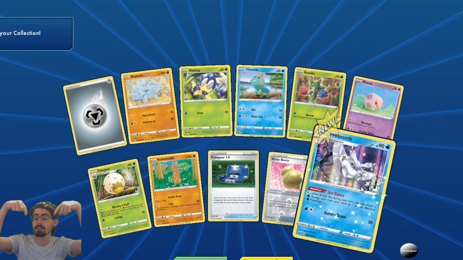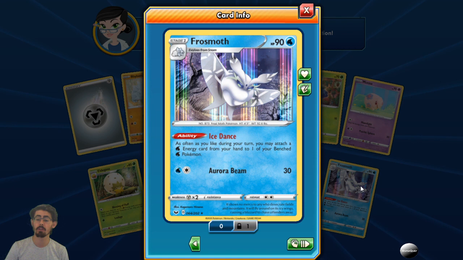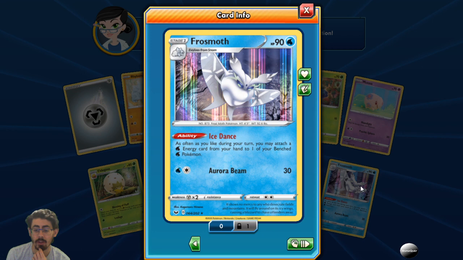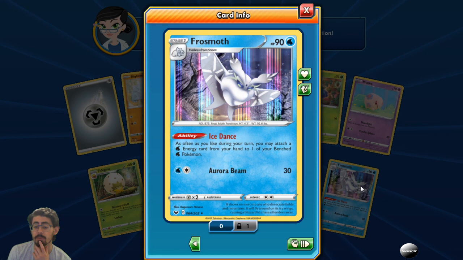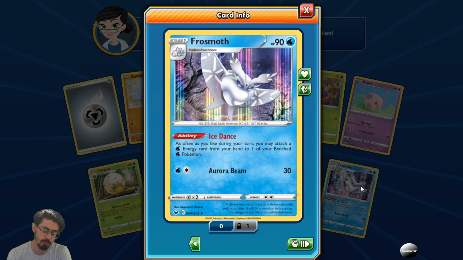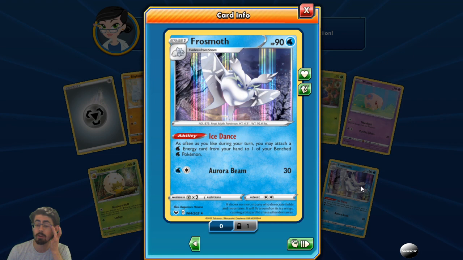Oh, got sort of Frostmoth. I know there's a lot of talk about this Frostmoth running with Lapras as a deck. So Ice Dance: as often as you like during your turn, you may attach a water energy card from your hand to one of your benched water type Pokemon. Yeah, this is a very, very nice pull. Beautiful card, absolutely beautiful card as well. I know there's been a lot of talk about running this card with Lapras and... what's that? Water Unicorn? Chaldea? No. My brain is pulling a complete blank on it. But yeah, this Frostmoth is pretty good value as well. So this is a pretty decent pull again. I'm happy with this. This is looking good so far.